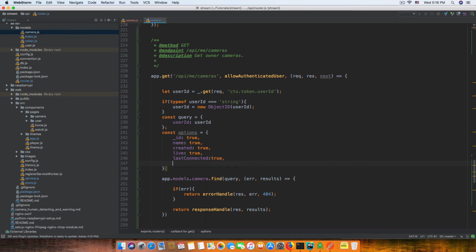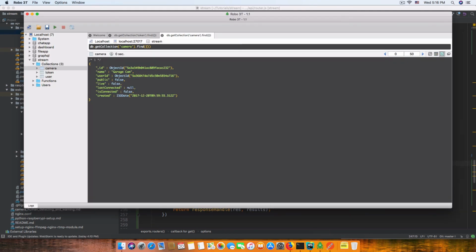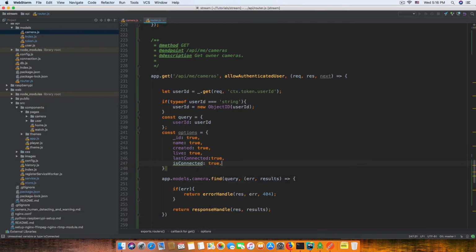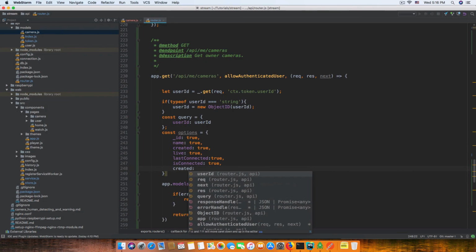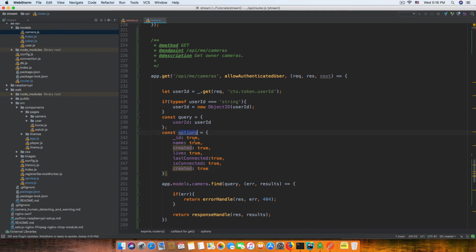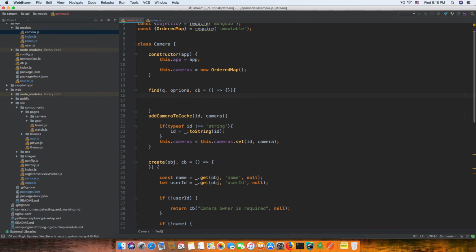Let's see what else. Last connect is a connect, and created. That is all the fields we need. The find function's second parameter is the option. Right, we got the find function, and here we got query and option.